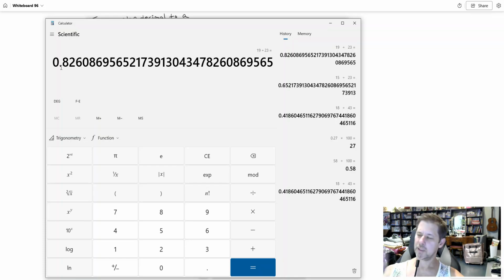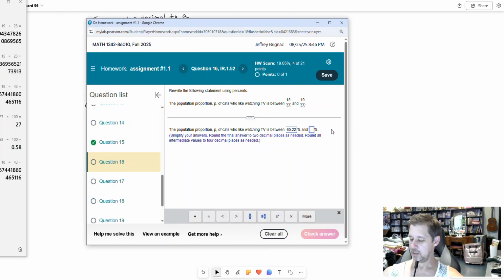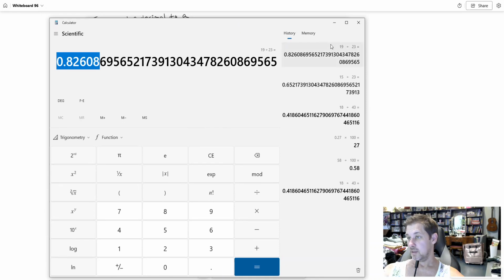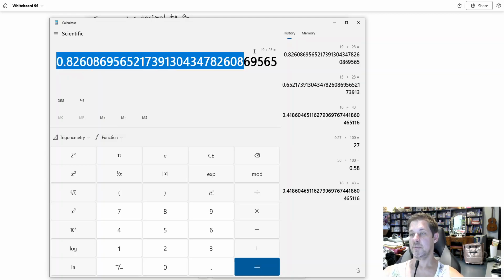What's that? That's a decimal. Okay, what is this decimal as a percentage? About 82%. Okay, just move the decimal place right 2 spaces to convert a decimal to a percent. So it's like 82.60869%. Okay, so let me type that in. 82.60869. Okay, now that's what I got, right? I did everything right. I divided 19 by 23, and then I moved the decimal right 2 spaces. That is how you get a percent. I get this giant number with all these decimal places.